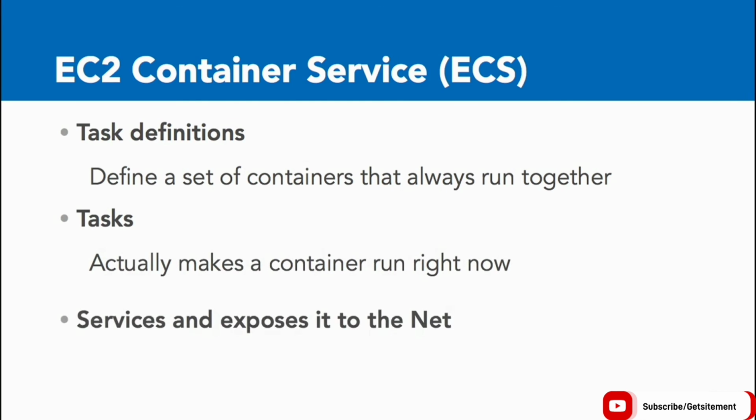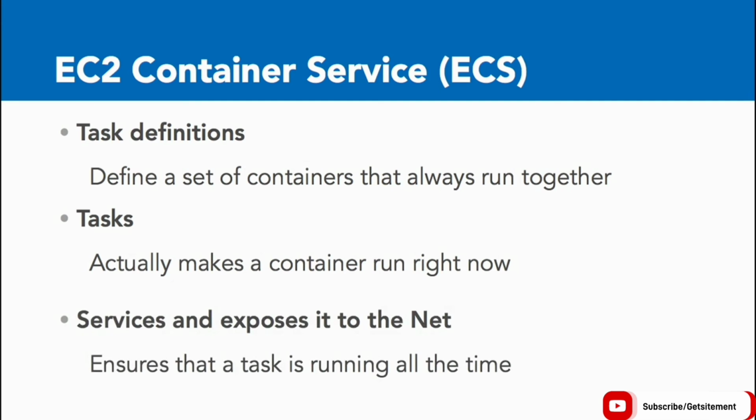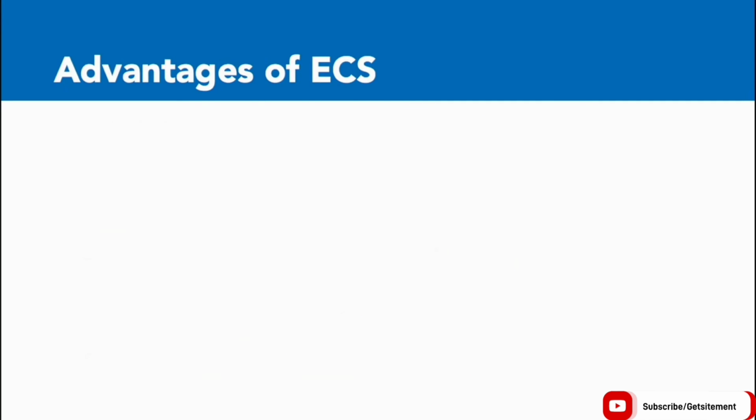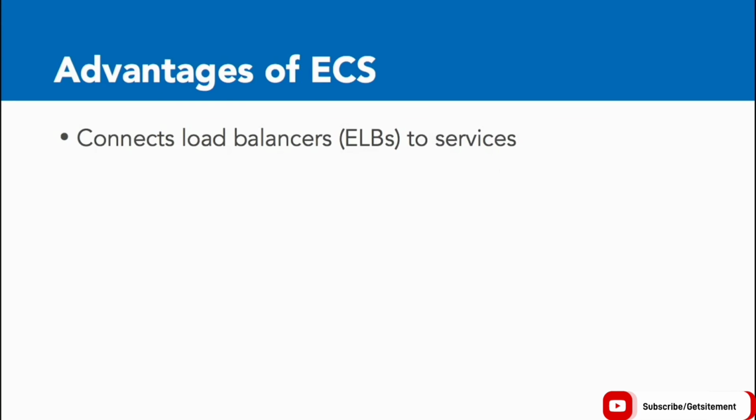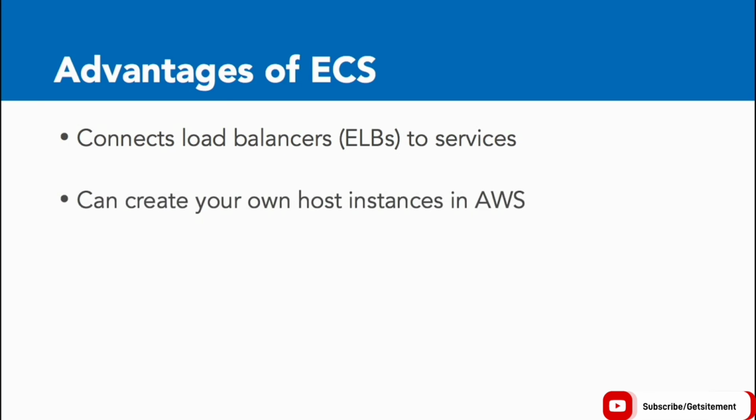So you will create a service, have 14 copies of a particular task, and it will ensure that many copies are running all the time, even if it has to be split across several hosts. ECS has a bunch of advantages too. It ties onto the existing Amazon infrastructure very well. So Amazon Load Balancer ties into the ECS service to make your traffic available to the internet using the existing system.